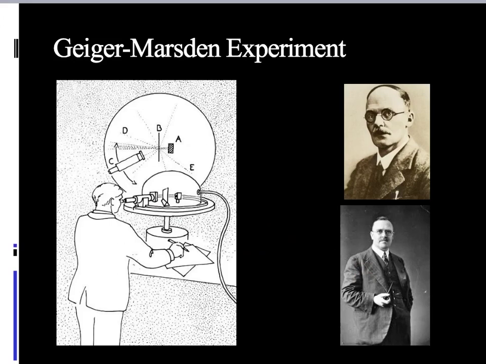To kind of give you a picture of what's going on here, it's not like they could sit back and drink a Dr. Pepper and watch these blips happen. They had to stare through a tiny little microscope to watch the blips. And so these guys would stand in absolute dark with a machine that looked something like this, staring through a microscope at a phosphorescent screen for days counting blips. 1 in 8,000, that means they were counting at least 8,000 blips for every one. And obviously they saw plenty of them ricocheting back.